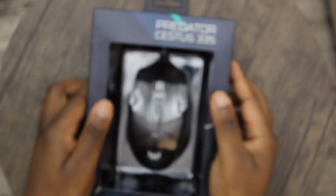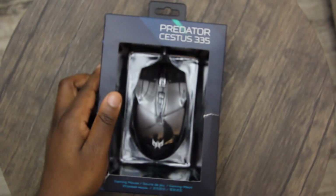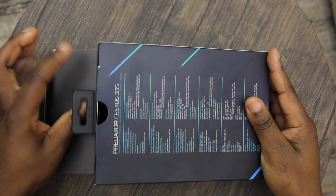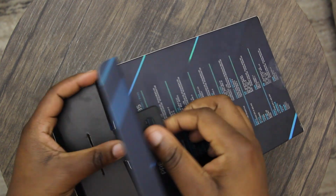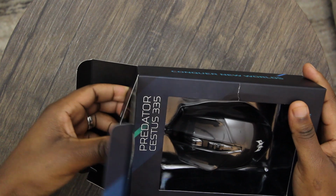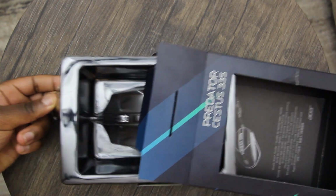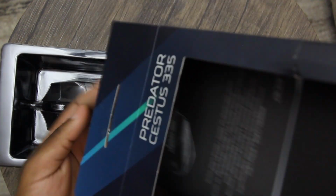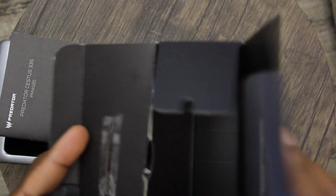It does have a booklet in there, but we'll open it up and see what's inside to make sure that this thing is up to par. I recommend you all Google this, have a look on the Acer website or Amazon or anywhere, because I think this is one of the best mouses I've had in a long time. I don't like USB mouses, but the fact that this has been used for about 6 months for me makes it marvelous.